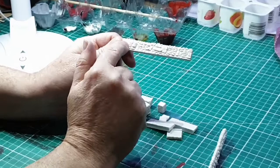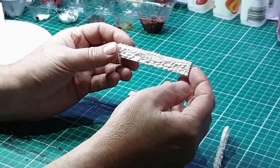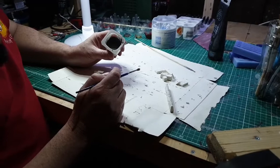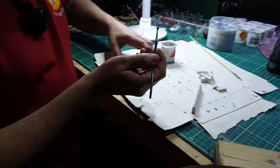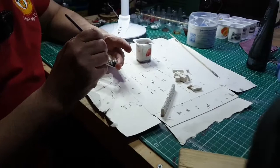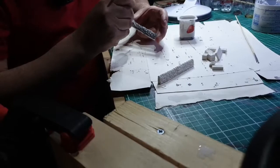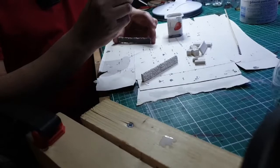The first job to do with these is give them just a light grey coat as an undercoat, and then we'll start the detailing from there. We've got our grey here, which is just mixing white with a drop of black and some thinners mixed up. So I'm just going to paint it on. Make sure you get into all the crevices — you want to give this a good coat, because this is your base coat. You also want to make sure any flash is removed and it sits flat.